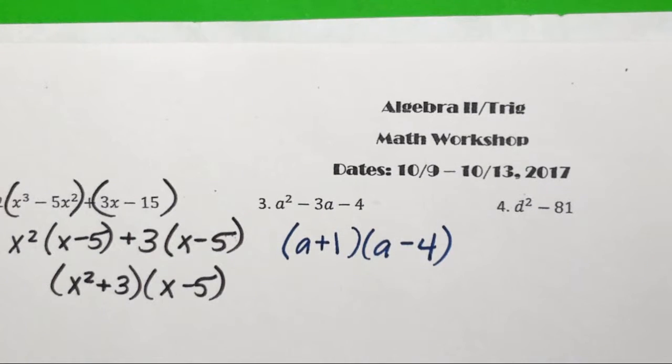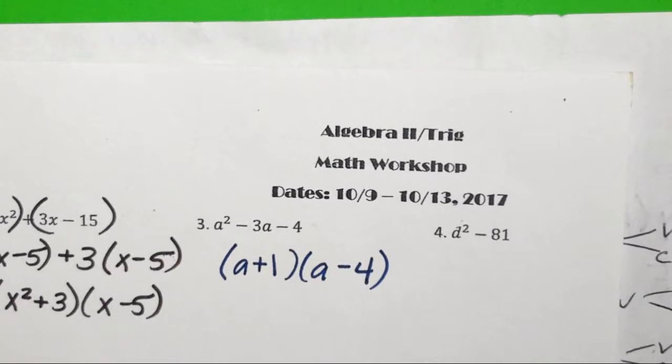Okay. Number 4 is for sure my favorite problem of the day. Can anyone tell me why it's my favorite problem? No. We're going to go all the way through number 8. Because it's the difference of squares, because 81 is the perfect square, and you can have a point for that, ma'am. Do you have the answer? You also had your hand raised. Yes, I do. Please tell it to me.